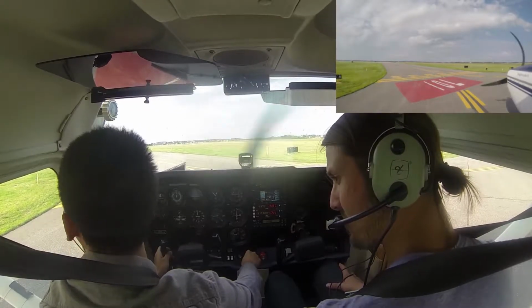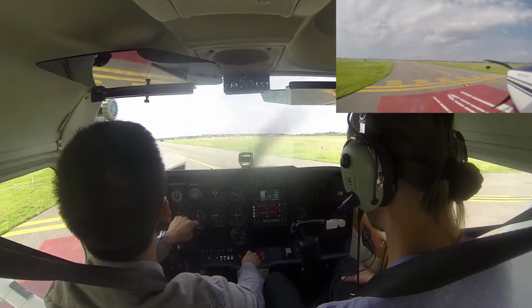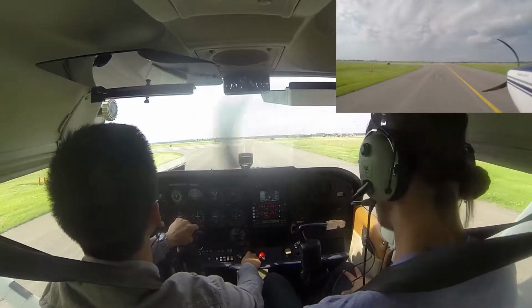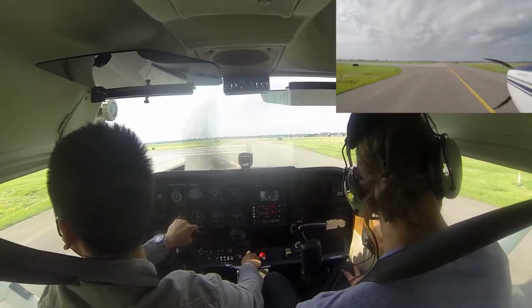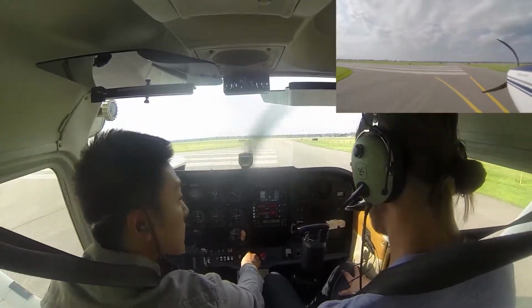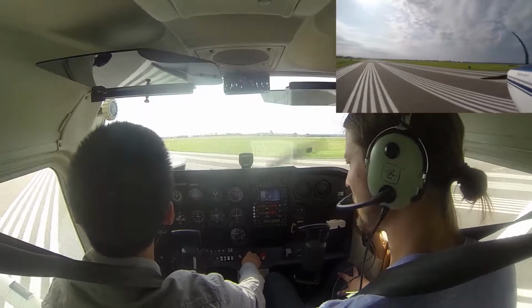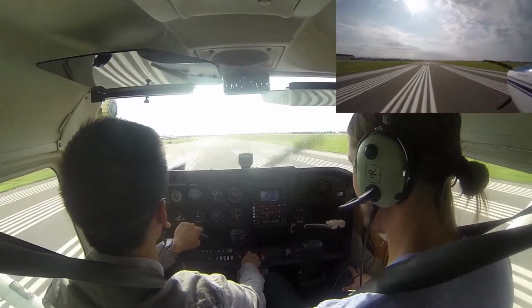Archer 4015 Juliet, no traffic observed to the southeast. Actually, traffic about 6 southwest of your position, altitude indicates 2100, appears northbound, type unknown. Looking for traffic, 15 Juliet. Archer 15 Juliet, traffic should be no factor. Frequency change is approved. Have a good day. Thank you. Have a good day. Archer 15 Juliet.